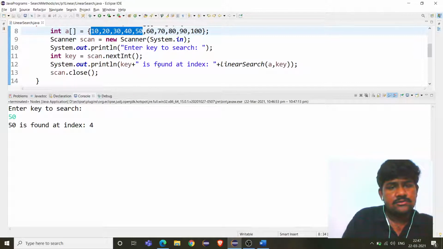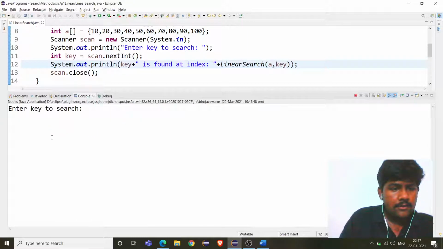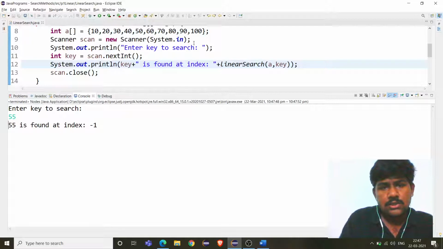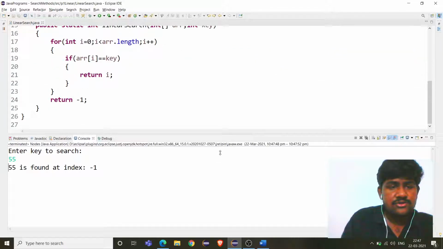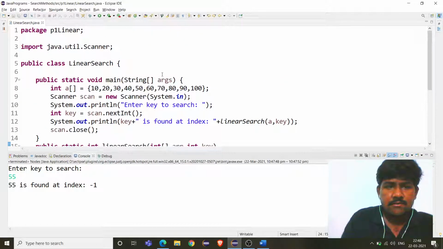Fine. So let's run again and enter a value which is not present in this array. So 55, it's not present in the array, we know. It prints -1. We return -1 when the element is not found. See here, that's why it's printing -1.